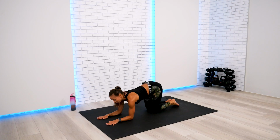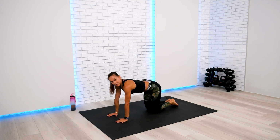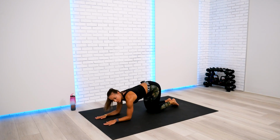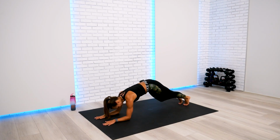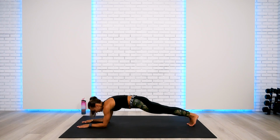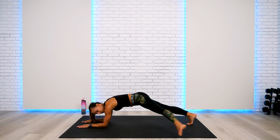So come on down. If you cannot do that, you can stay on the regular plank without doing a dolphin one. You can also put your knees on the ground. So we stay right here. This is a great exercise for lower back, core, stability, control, and of course your obliques. Here we go, tap.